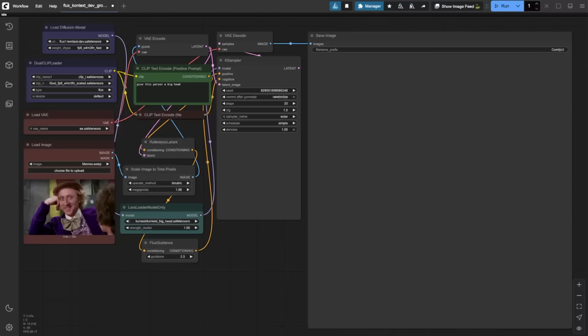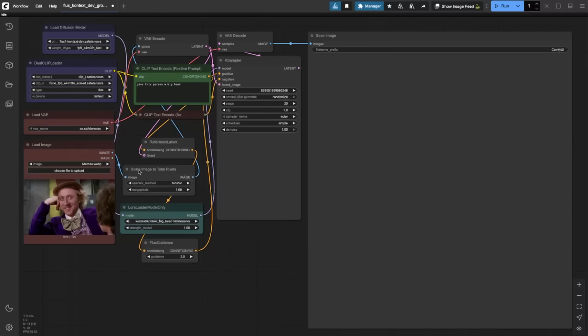We have the LoRA downloaded. We loaded up Comfy. Here we are. Built a basic workflow. I can share a link to this, but it's not super complicated. It's basically just Flux. There's one new node. Make sure you update Comfy to the latest because they just kicked this update out yesterday.